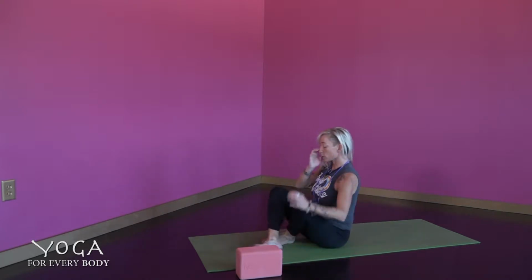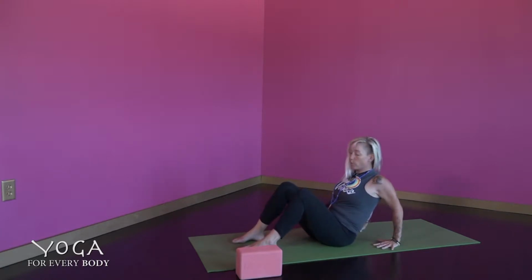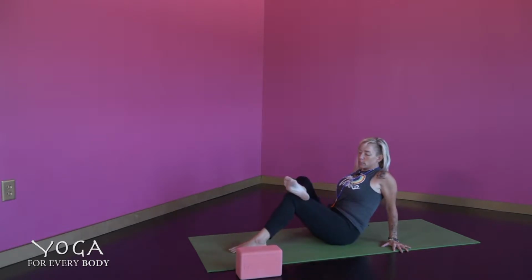Perfect. We're going to take a seated pigeon. So just uncross your legs, the soles of the feet go flat, and then your hands can go behind you. Fingertips can either point towards the front of the mat, or you can have them out just a little bit. And then you'll take the right ankle, cross it over the left thigh. Good, so this is just beginning to get into those hips. And then begin to rock your knees back and forth. Doesn't have to be real big movements, just a nice, gentle sway.